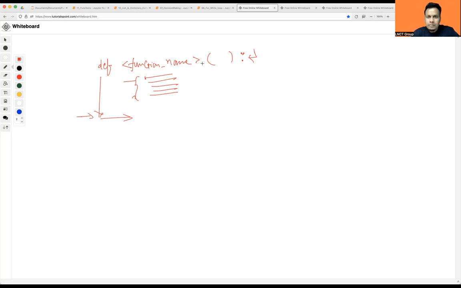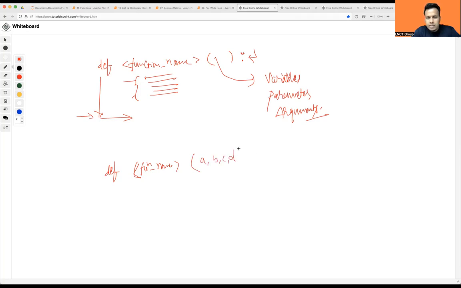Okay. Now inside this, we write something that is nothing but variables. Those variables are also known as parameters, or also referred to as arguments. Okay, so how to write once again? def, then function name, then in the bracket, let's say I write a, comma b, comma c, then d.